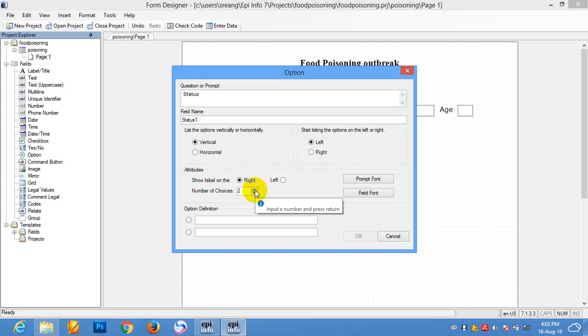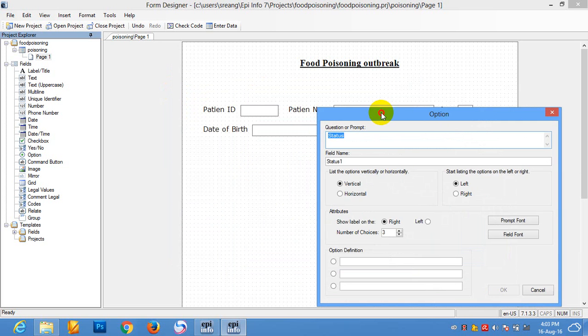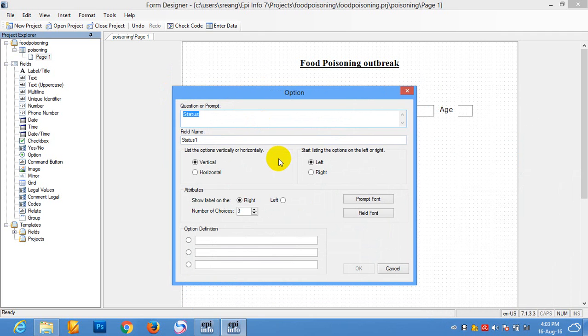Number of choices: 3, and you can fill in the prompt or field name or options. Occupation: child, student, teacher.